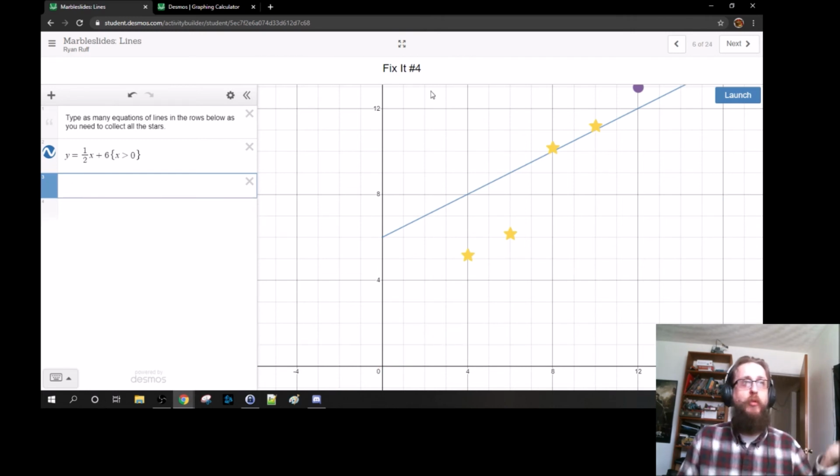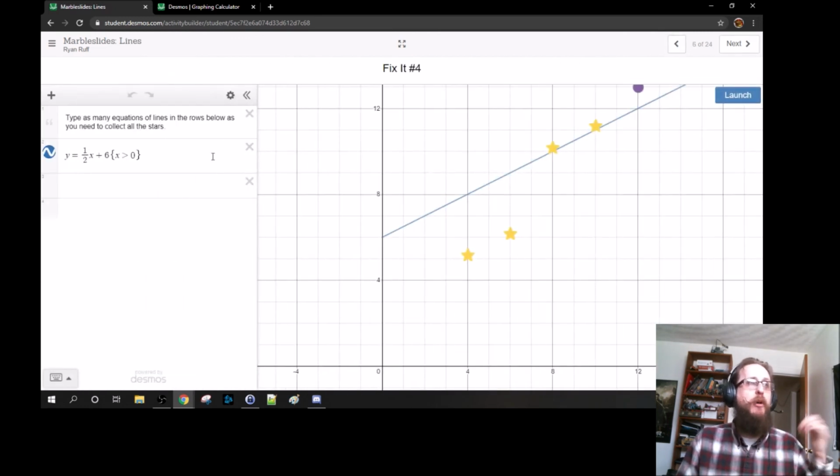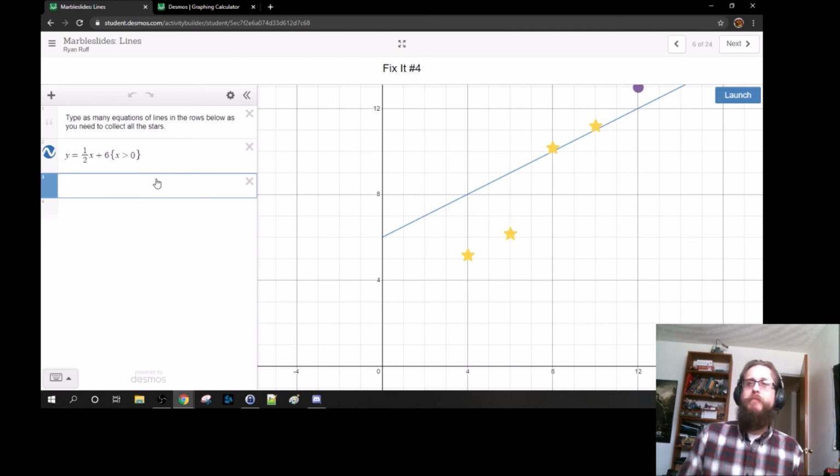Some of these will require multiple lines to solve them. So try fix-it number 4, try adding another line to this, and you might have to modify this one. And the goal of this marble slides is just for you to play around with the numbers to get an idea of what changing these numbers does to the graphs. Hopefully that gives you an idea of how to complete this assignment.